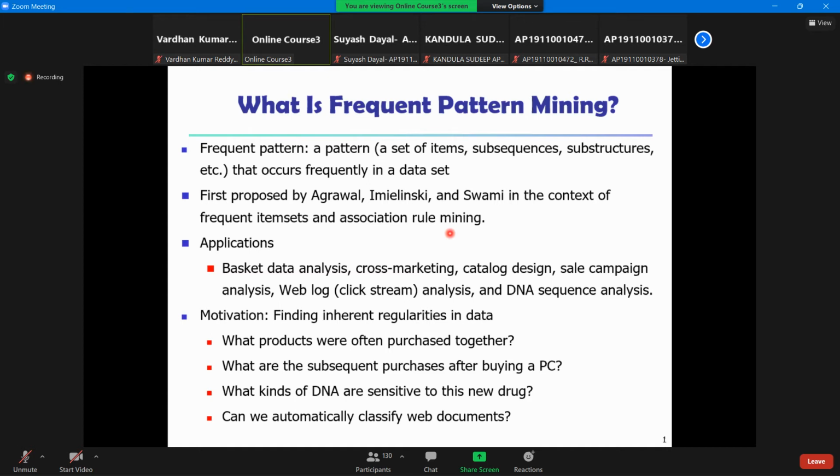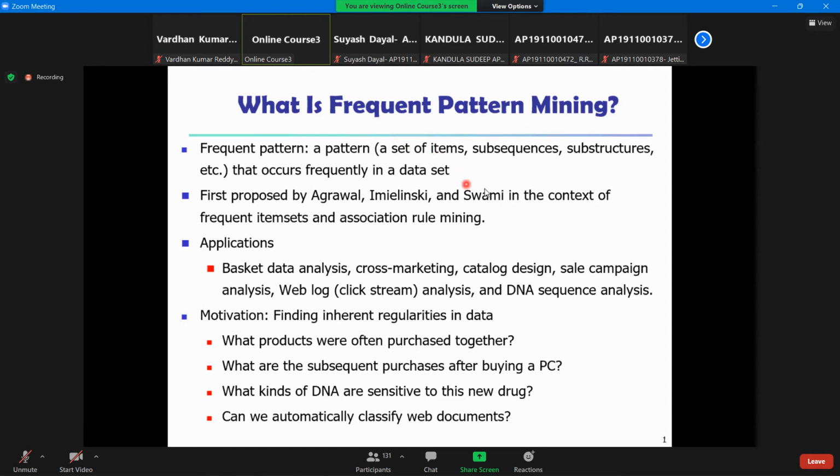In a general way we call this frequent pattern mining, but specifically in your syllabus you have frequent item set mining. Because you can see set of items, sequences, structures, etc., we are dealing with the first one, set of items, which we call frequent item set mining. Actually, this is the first problem that was solved in frequent pattern mining.